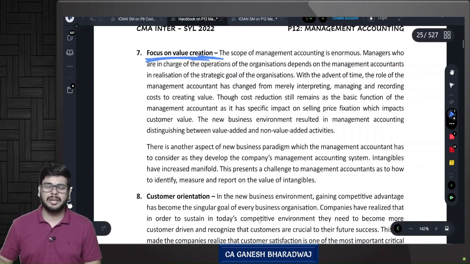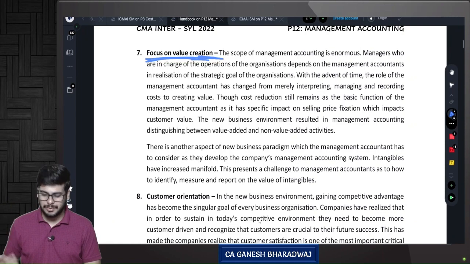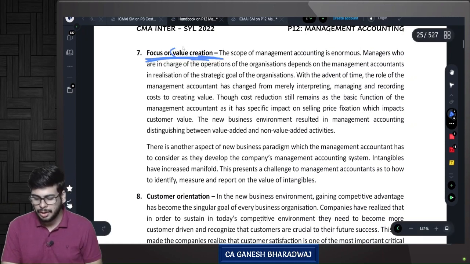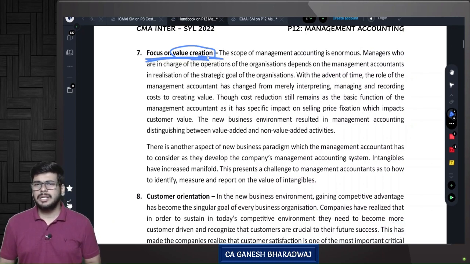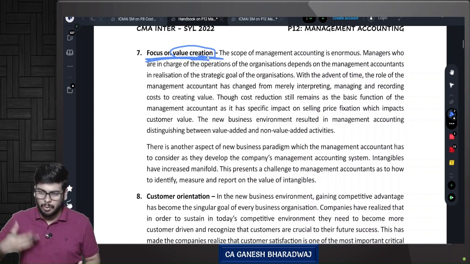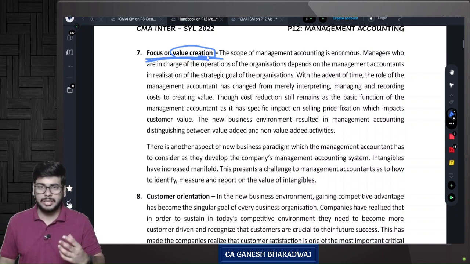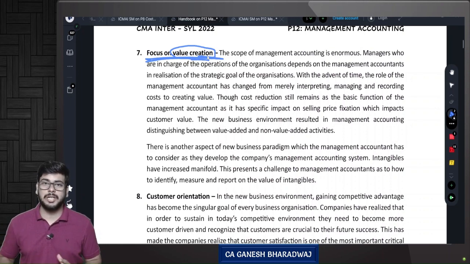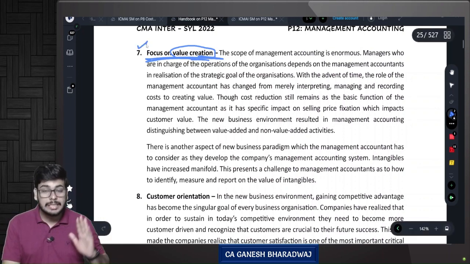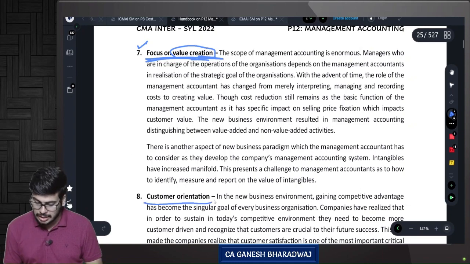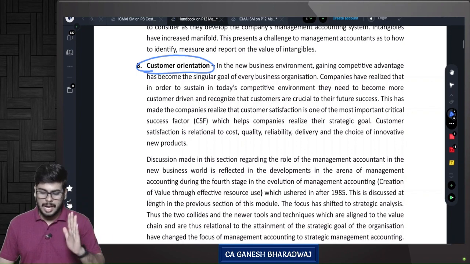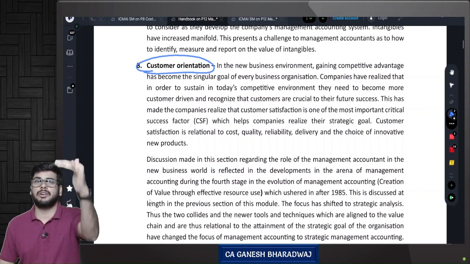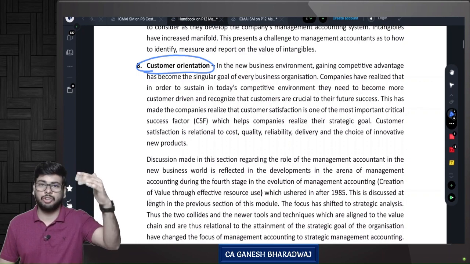Apple iPhones are too expensive, and still people are crazy about them, because of only one thing they focus on. It's called value creation. A person who owns an Apple mobile feels so great owning it. Why? They focus on the values. How can I make a value addition for my customer? That's what they focus on. Of course, as a management accountant of a company, this also needs to be taken into account. Customer orientation. Of course, at the end of the day, the customer is the king, and the customer's priority or customer satisfaction should be the top of your objectives.